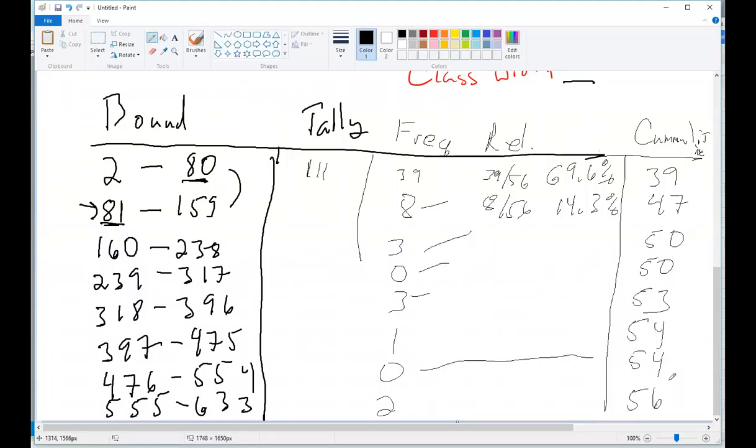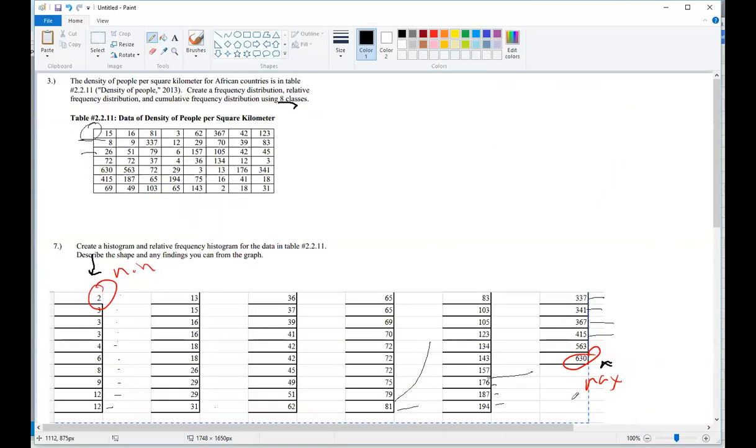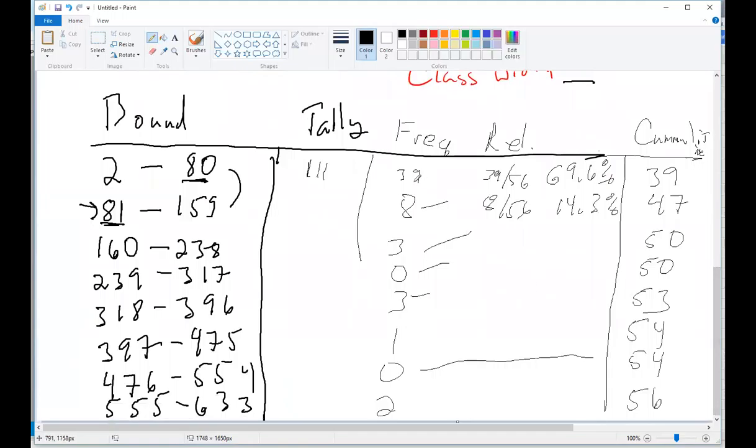Okay, so let's make sure I've answered all these questions. They wanted me to do a cumulative, a relative frequency, and a frequency distribution. Now, question 7 here, just create a histogram and a relative frequency histogram. Well, if you're using a spreadsheet, you could put these numbers in a column and use them as labels. You could put in these numbers in the next column over, and then just insert a chart, and make sure it's a bar graph. And there are applets to do this. You don't have to use Google. I encourage you to explore spreadsheets. They're pretty powerful.